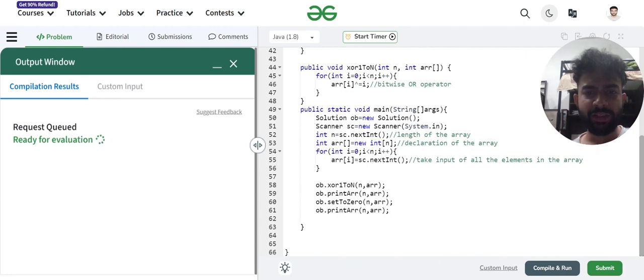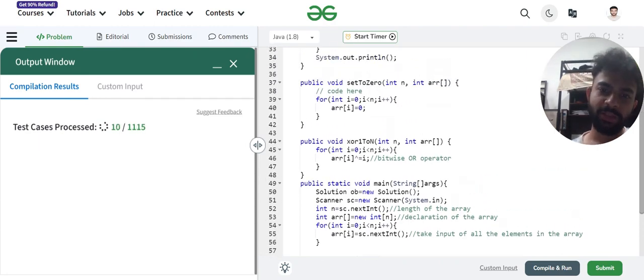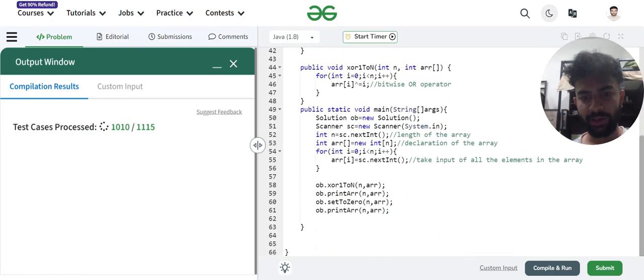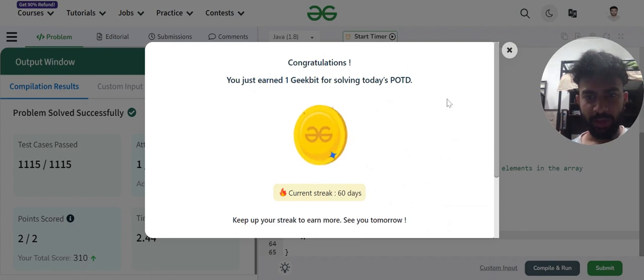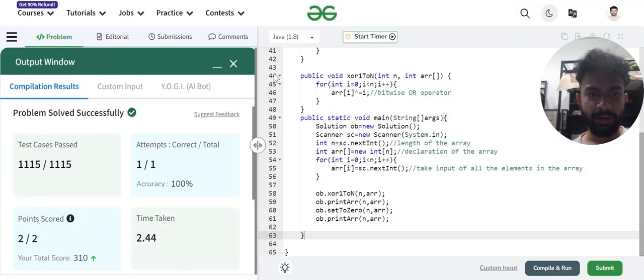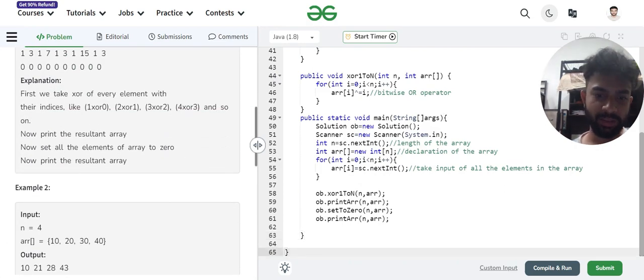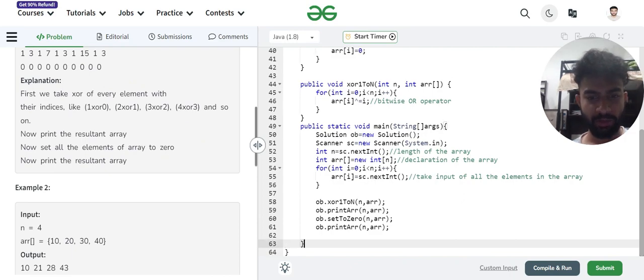I just need some suggestion. I've used a public static void main over here to make the object of the class and then call these methods. But usually we haven't used a public static void main in many days. We have completed 60 days over here, and we're looking forward to more problem solving. If you have any suggestions or any other way to solve this problem, you can let me know.